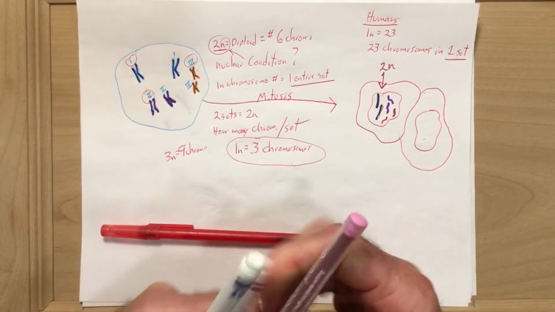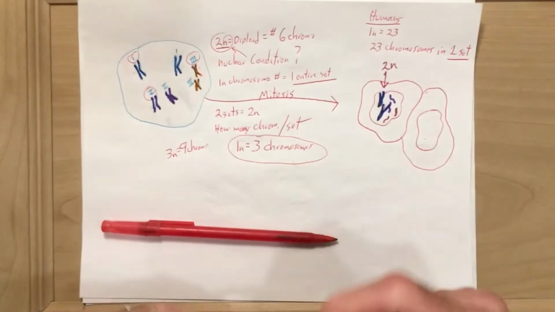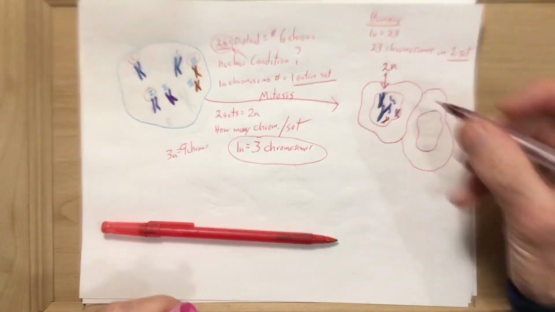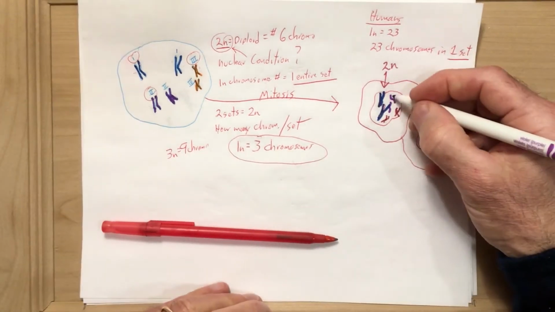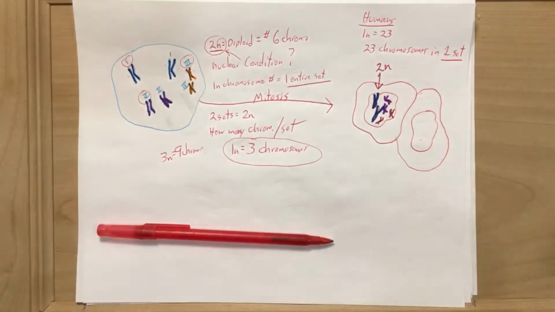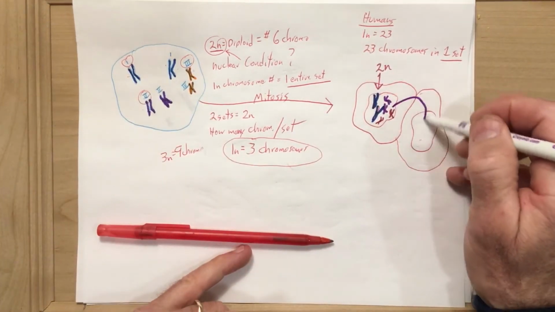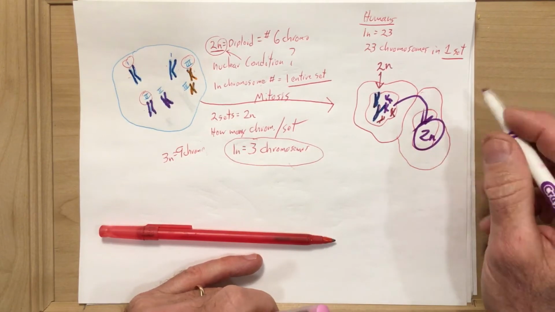All that has to happen is that these things do DNA replication, make copies of their little unduplicated selves, and pretty soon you have a cell that's pretty much exactly the way that one is. So it's still diploid. That's what happens after mitosis. This one's going to do the exact same thing, and they're still diploid cells.